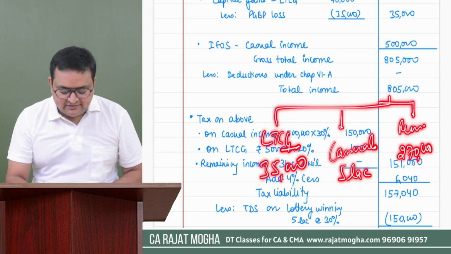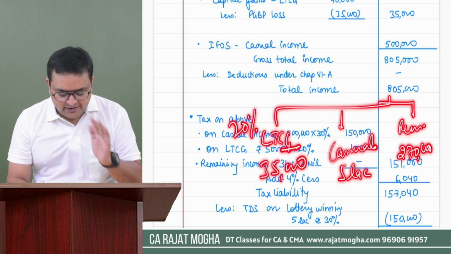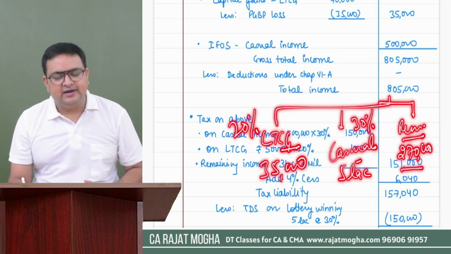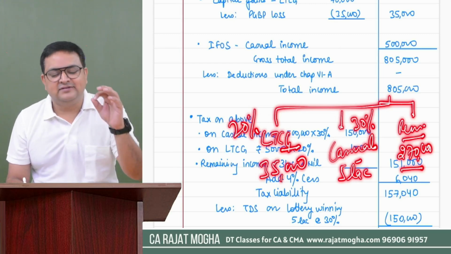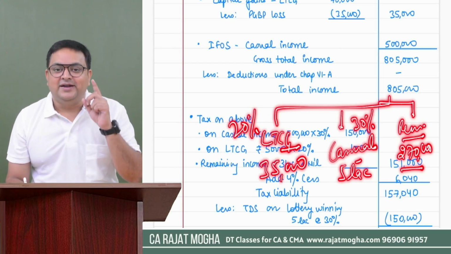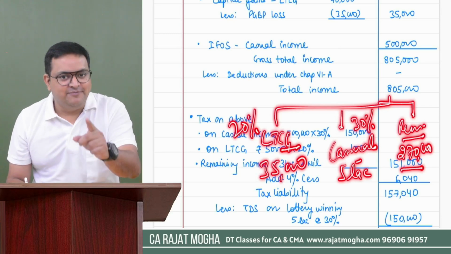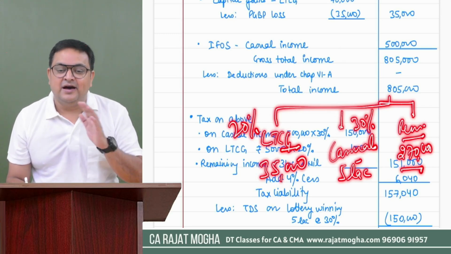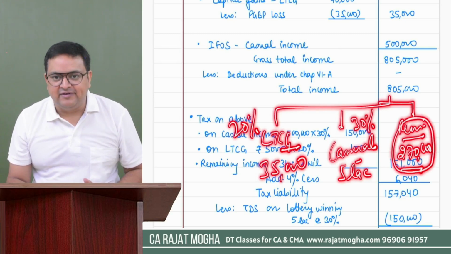So LTCG is taxable at 20%, right? This is not 112A, this is just 112, 20%. Casual income, we know, is 30%, and then on remaining income we can apply slab rates, right? The slab rate here is 0 to 3 lakh. So 3 lakh is the basic exemption limit. Now understand, this is important: if we have unexhausted basic exemption limit, our limit is 3 lakh, but here we have just 2.7 lakh, and we have income under other rates.